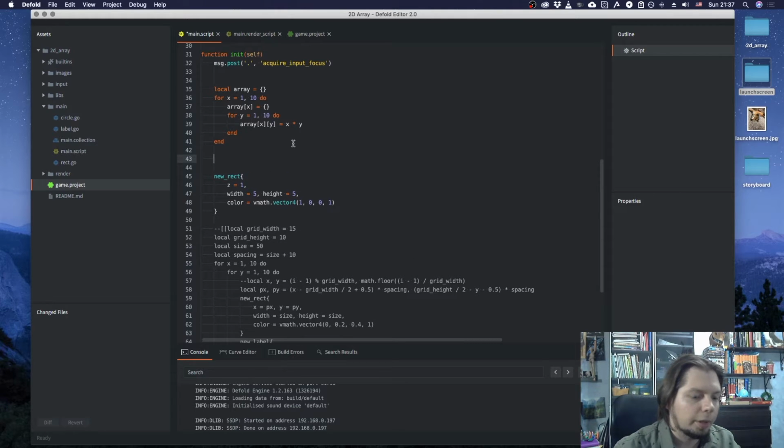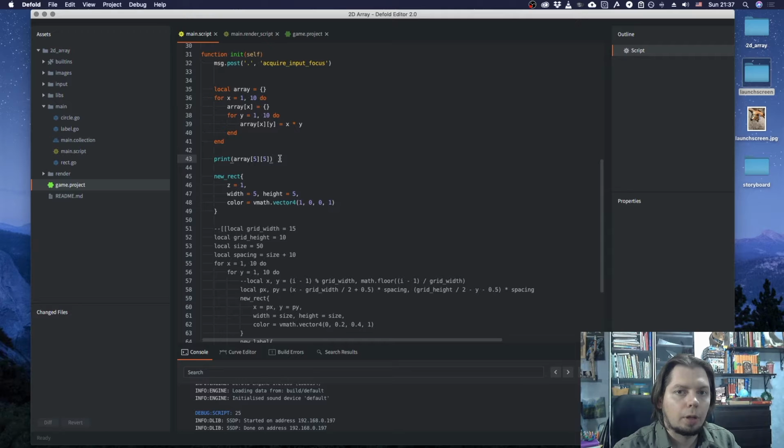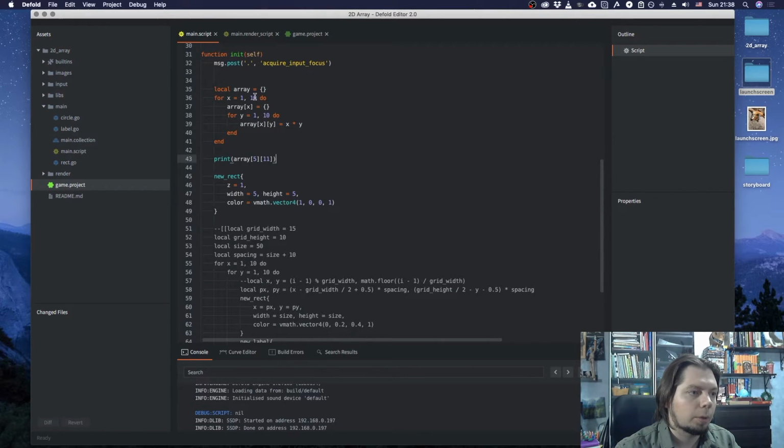Say you want to display value at coordinates 5, 5. That will work. That will output 25. But what if you're going outside from the array? So instead of 5, it's going to be 5, 11. You're getting nil value because there's no such value, because we are having an array from 1 to 10. And that is for the Y component.